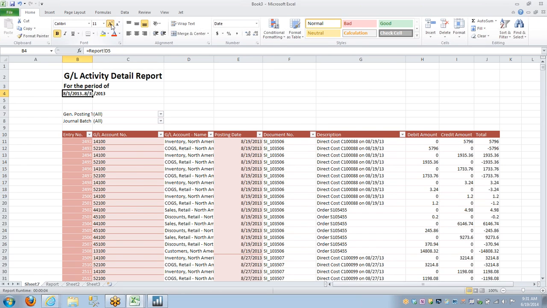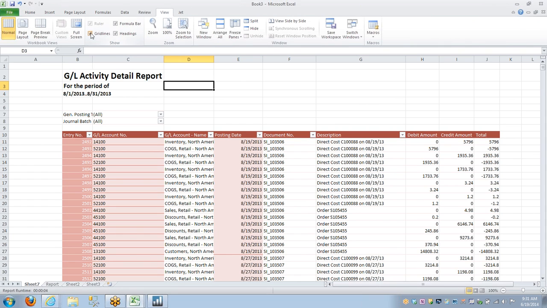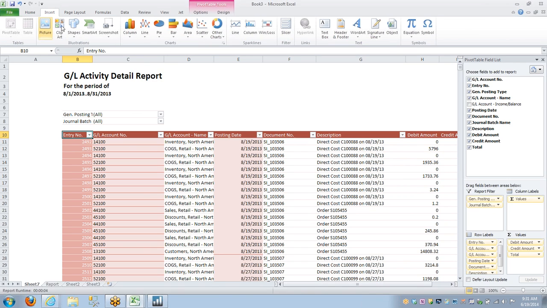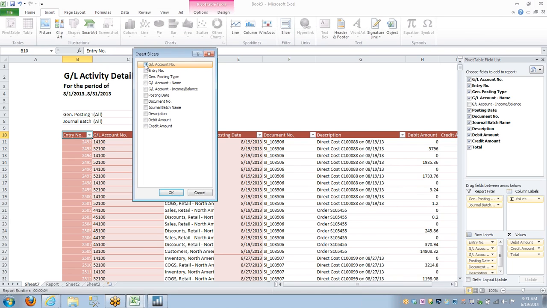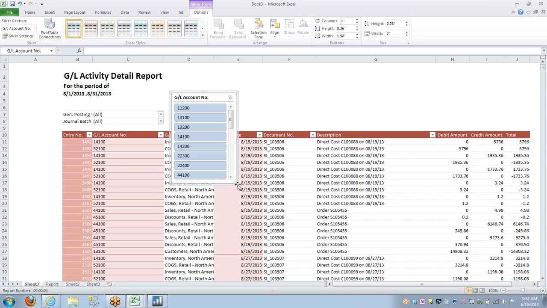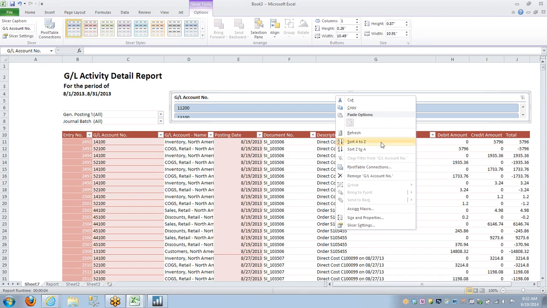So we'll come back to our report. I'm going to insert a couple rows here. All right, let's do one more. And then we'll call this GL activity detail report. And we can say for the period of, and this is just kind of a cool little feature. So we say for the period of, and I can actually just do an equal sign here, come over to my report, and actually just select the date right here that we ran it for. So now every time we alter that or run it for a different date range, it's actually going to automatically show, oh, this is the new range you're looking at on your report.